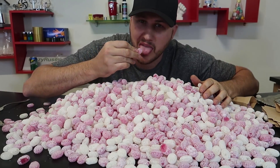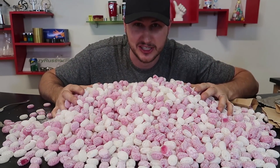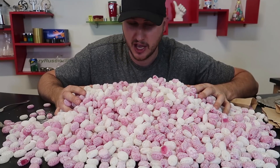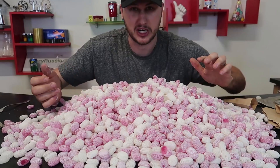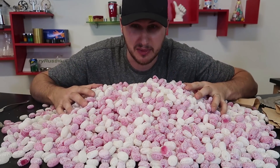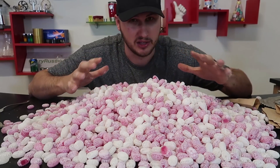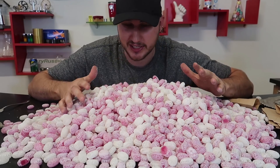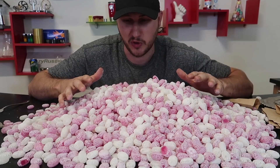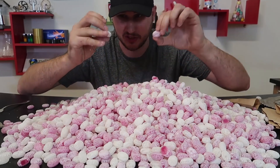I mean, guys, look at this mountain of candies. You know what? I'm going to lick one. That tastes very sweet — obviously just like a regular hard candy. You'd probably survive with all these candies, but you're going to have some teeth problems, that's for sure. Make sure you brush your teeth if your MRE is made out of candies only. But no, I'm just kidding — this is just candy. There are crackers, and I'm sure there are other foods as well. This is insane. This is the coolest survival food I've ever opened — a 55-year-old MRE full of candies, two different colors as you can see. It smells really, really good, smells like candy.